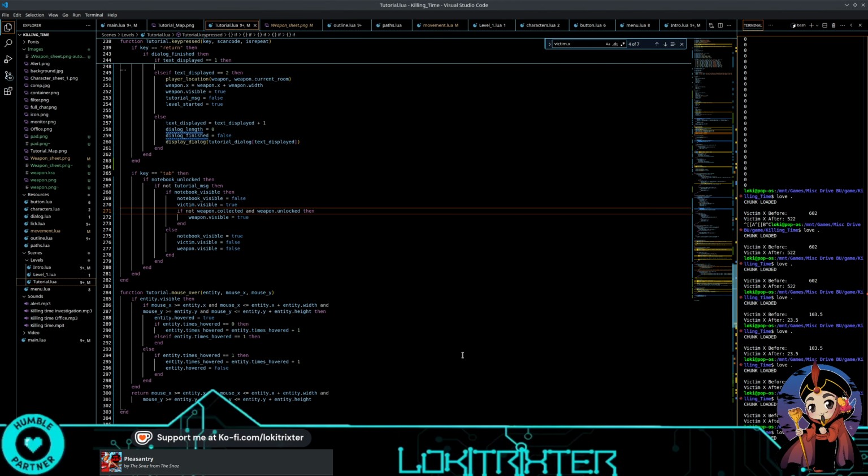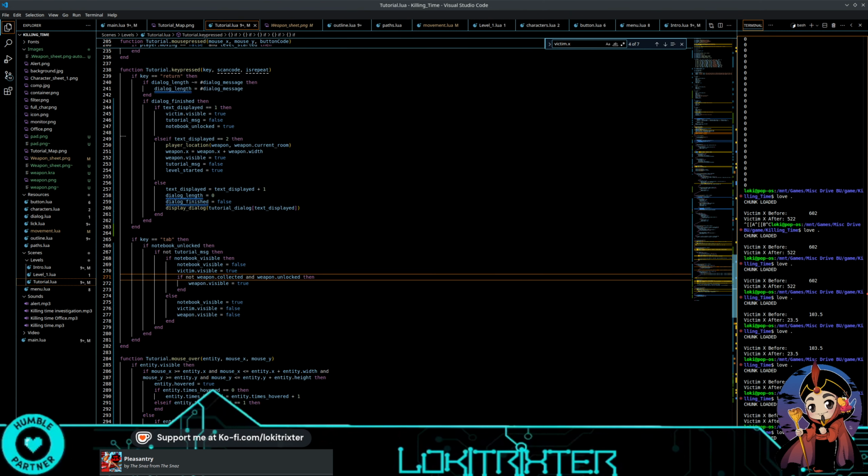If not weapon collected and weapon is unlocked, then weapon visible. But that's true. It is not collected because we haven't clicked on it, and it is unlocked because... well, hold on.